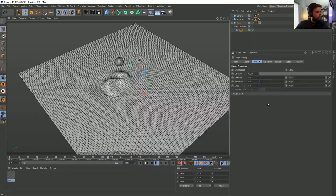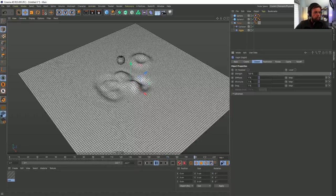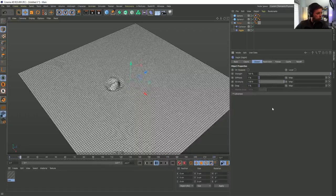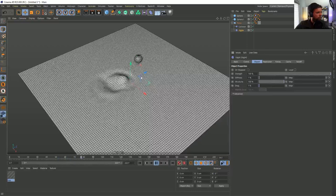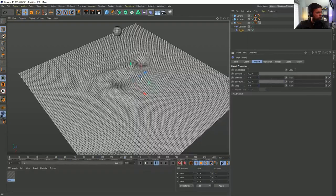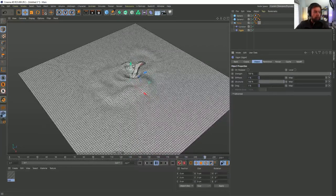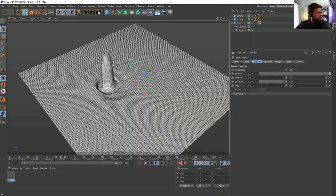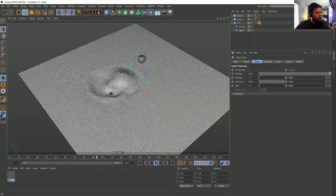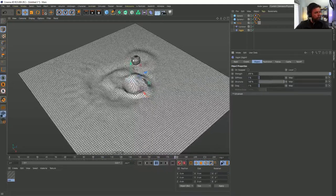Splash, splash, splash. And yeah, actually, you never know. Structural being big might actually make it travel out further. Look at those big splashes. Yeah, so those, and it's just really nice basic ripples on there. The strength can always go above 100%, which is funny, but we can set that up to 200%, and now we can get crazy reactions from this. It's actually pretty good for these ripples traveling out from it.